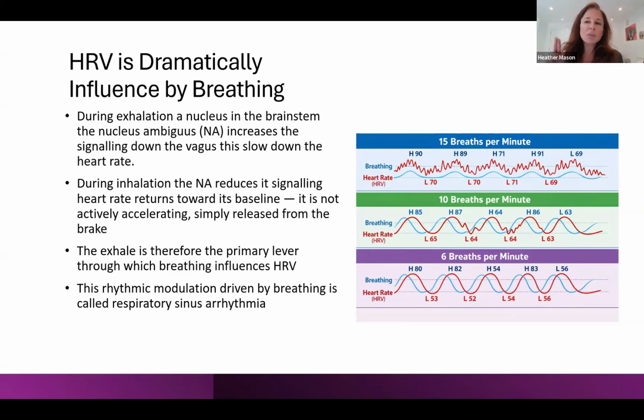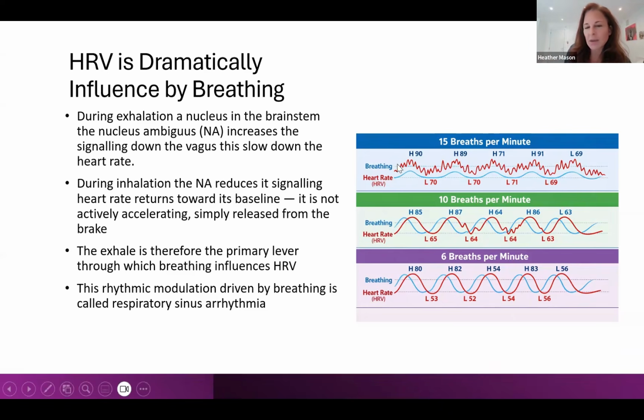And sometimes people conflate heart rate variability with respiratory sinus arrhythmia, thinking that the breathing changes of the heart, or the impact of breathing on the heart, is heart rate variability. No, the sympathetic and parasympathetic system are sending information to the heart, affecting its rate all the time. The breath has that additional impact. And again, that's called respiratory sinus arrhythmia.